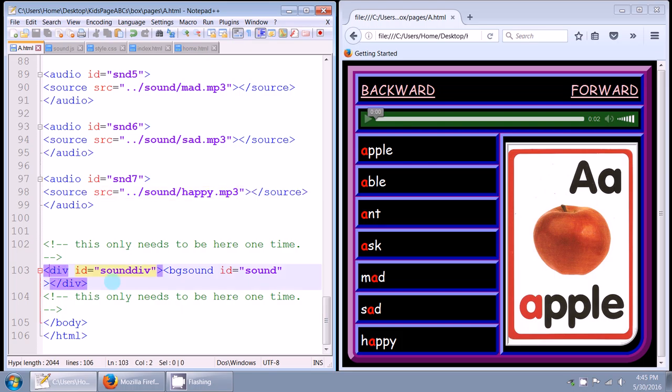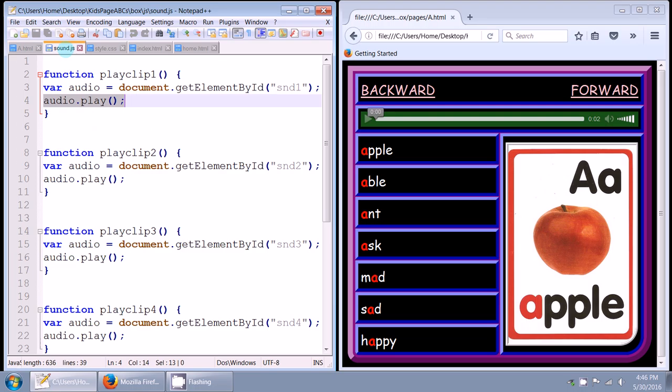There's that div ID equals sound div, bgsound ID sound, and div, and body, and HTML. In the sound.js external JavaScript file, this function play clip 1 is just copied and pasted over and over again 7 times because every page is going to have 7 clips. So, play clip 1, play clip 2, all the way to play clip 7.